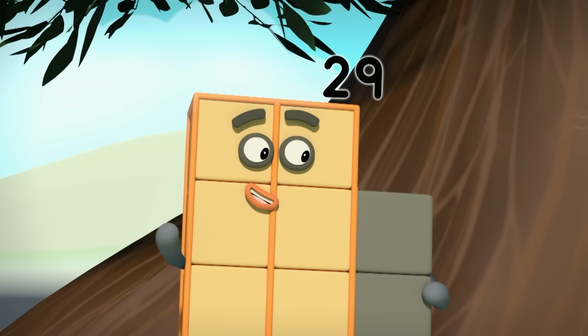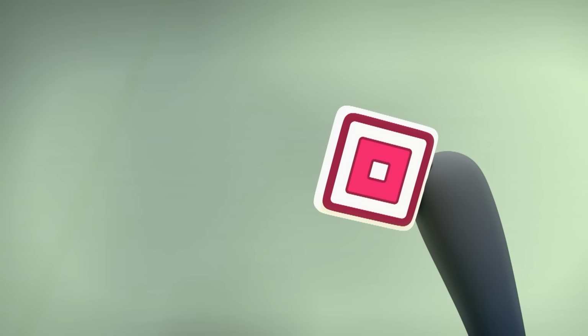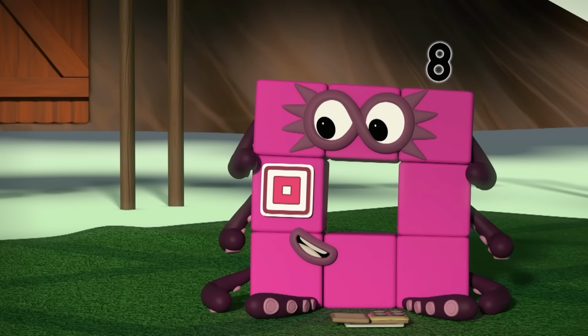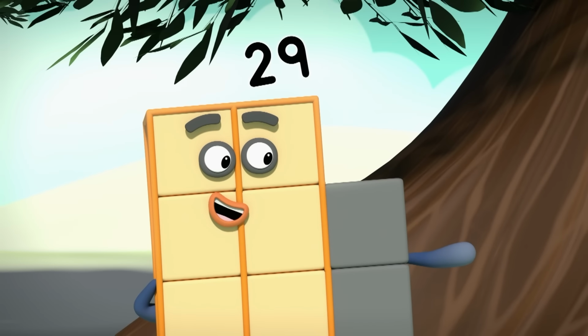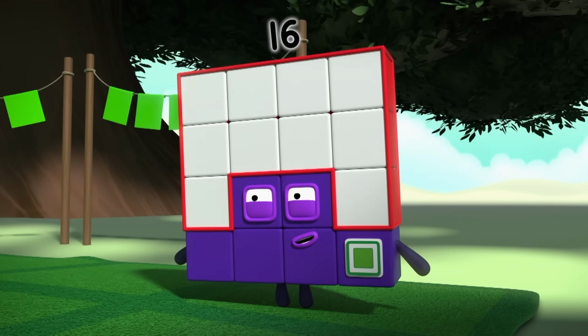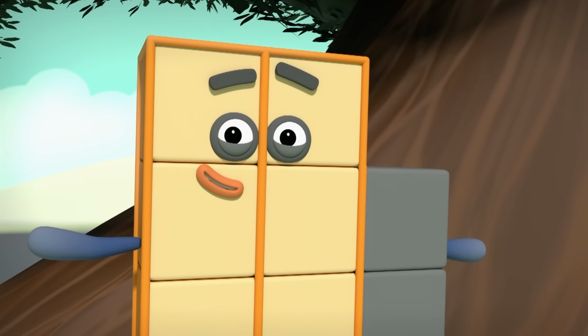You need something to show you're all members. Like badges? Club badges! There. Square with a hole. Ha-ha! And how about square badges for Square Club? Ooh, thank you, 29. Hey, I'm only just getting started.